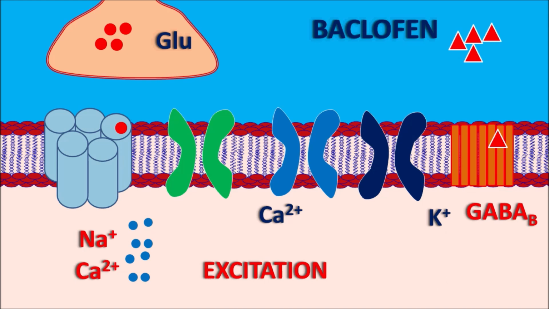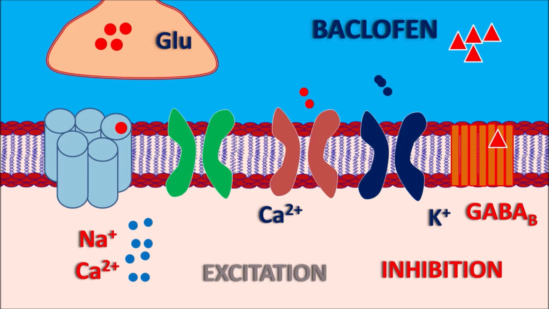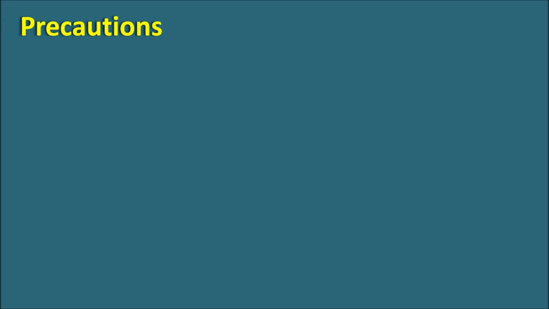By binding to the GABA-B receptors, Baclofen can inhibit the calcium channel activity. Therefore, calcium cannot enter into the postsynaptic membrane. At the same time, the potassium channel is activated such that potassium ions can go outside of the membrane. So these two activities result in inhibition of the postsynaptic membrane along with prevention of excitation. In this way, Baclofen can produce an inhibitory response in the postsynaptic motor neurons, thereby relieving the spasticity in multiple sclerosis. What are the precautions?